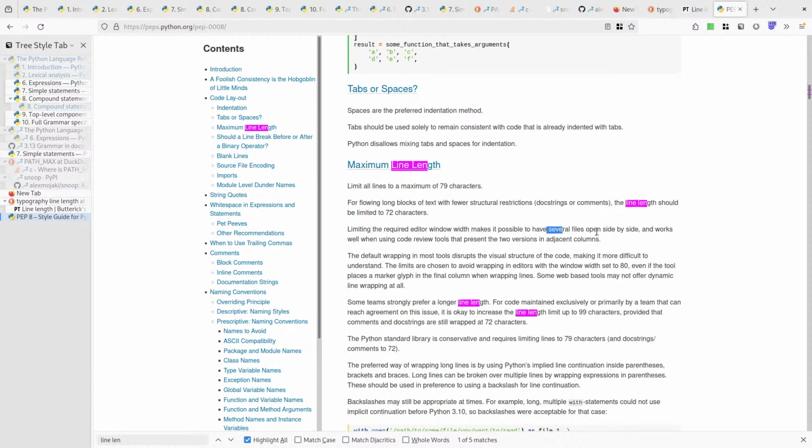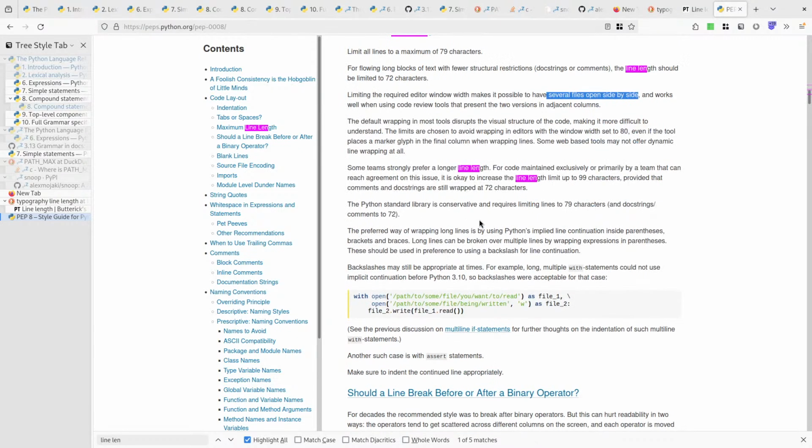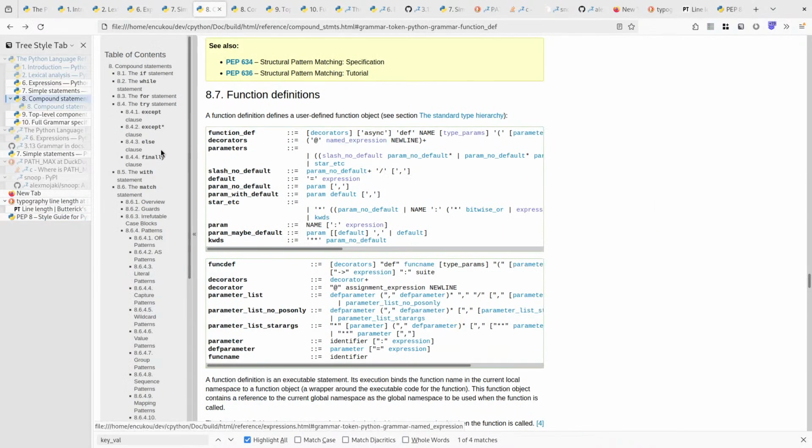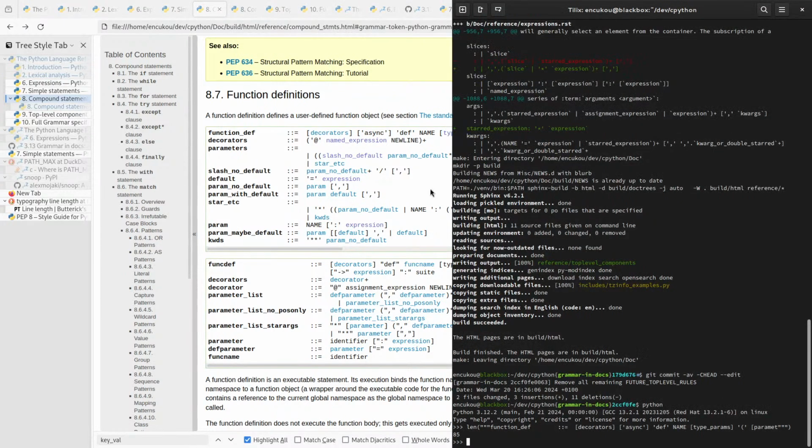Anyway, having several files open side by side is a great feature to have. Yes, I agree. So yeah, 80 characters is enough, I would say, and since it's a standard, it's a good thing to use.